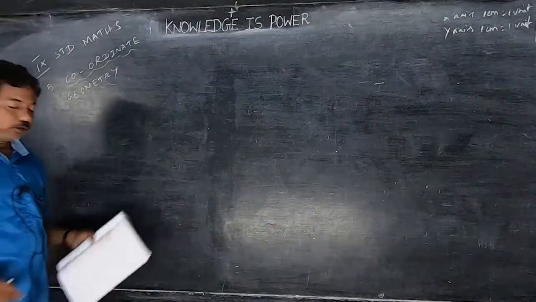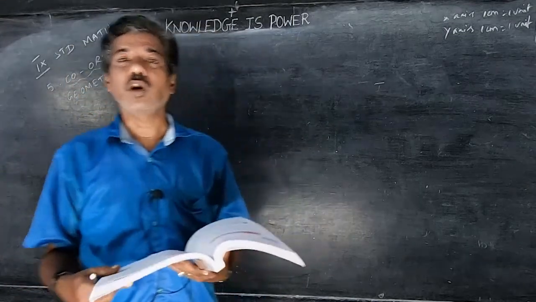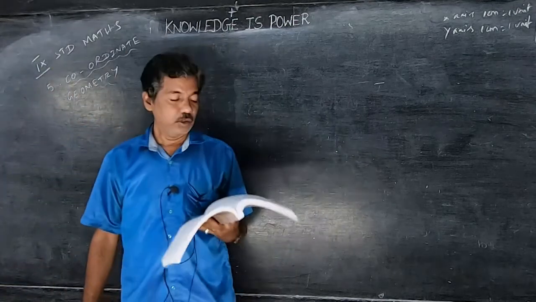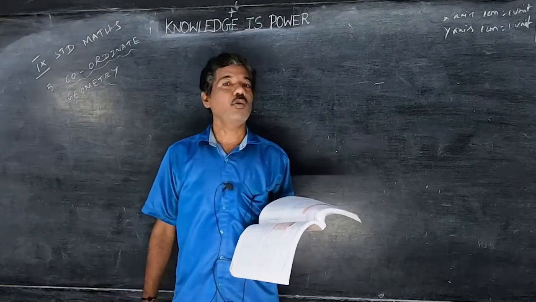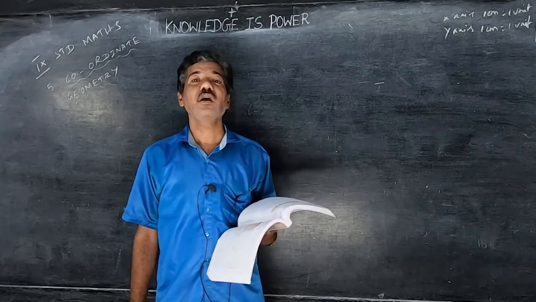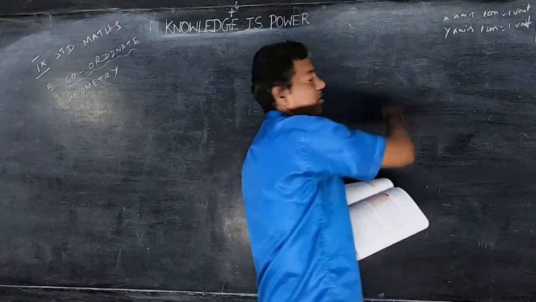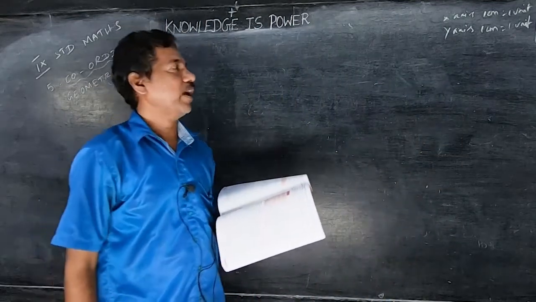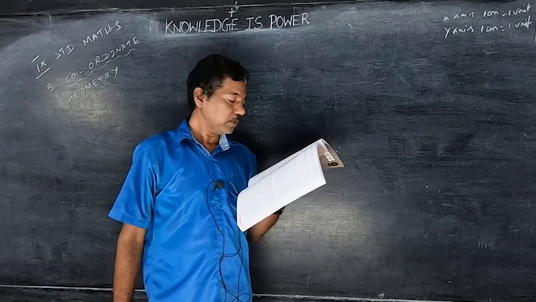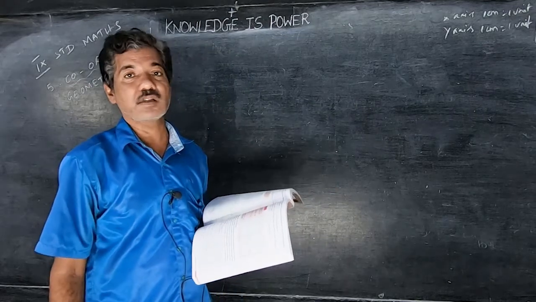Now I am going to start the 9th standard maths. We already started one of the chapters, coordinate geometry. In that I told the introduction about the graph: how we have to plot a graph in a graph sheet, the x-axis, the y-axis, and how you have to write the scale. After that, how we have to make a point and coordinates. And also I have finished exercise 5.1, first sum and second sum.